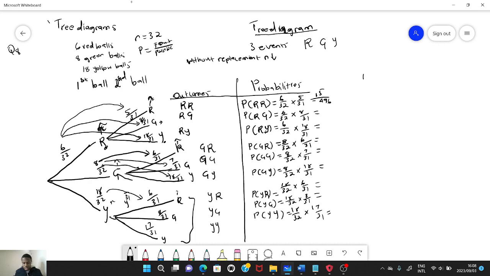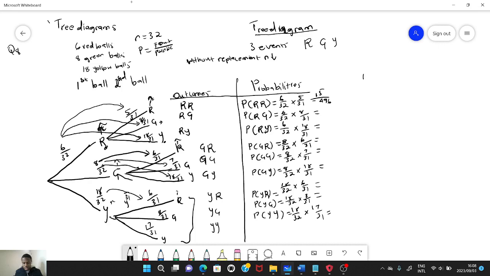So 8.3 reads as follows. They say calculate the probability that the two balls taken out of the bag will have the same color. Now we are looking for the probability that when I choose a ball with a certain color, the same thing applies with the second one that I choose.